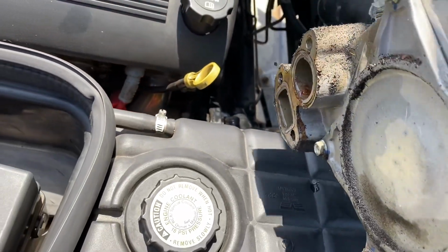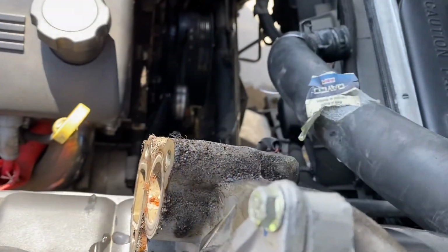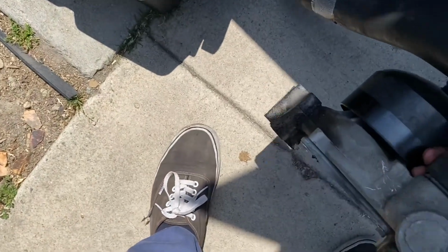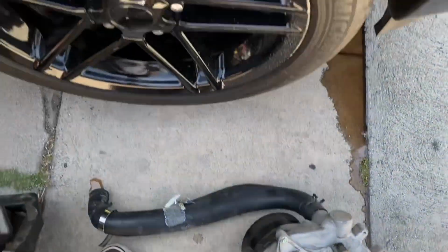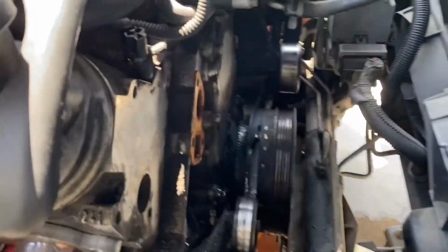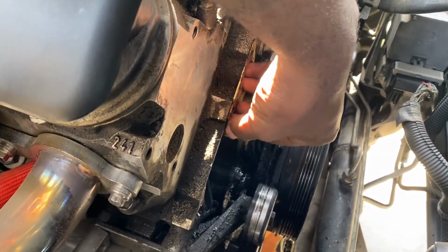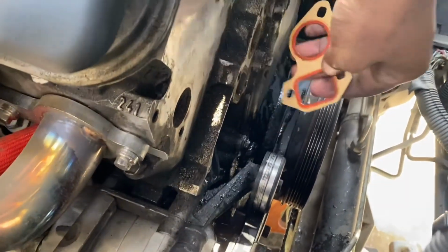Once you've gotten the water pump out, you have to make sure you got the gaskets off the front of the engine. Once you get the gaskets off, make sure you clean the mating surfaces so that when you put your new gaskets on, they have a good clean surface to mate to.